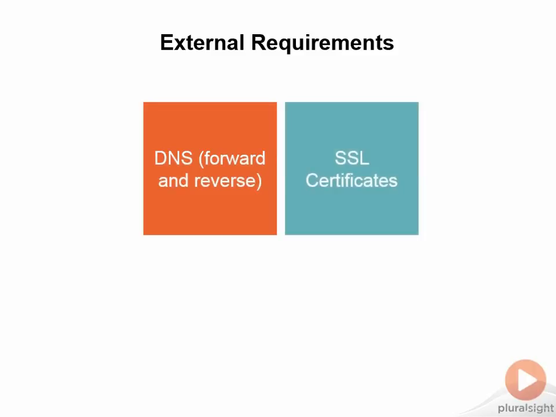Next, we have SSL certificates. Now, SSL is very important because, as I said before, the identity service uses tokens to exchange authentication information. Well, how do the components identify and authenticate each other? SSL certificates. So it's very important that either you use a self-signed certificate or you have a CA that's generating those certs, but those certs need to be in place and they need to be the same ones on all the different components. You'll notice when we go through the actual installation of the identity service in the next course, SSL certificates have to be imported onto the other components before you can even install them and finish the setup. So these are very important.